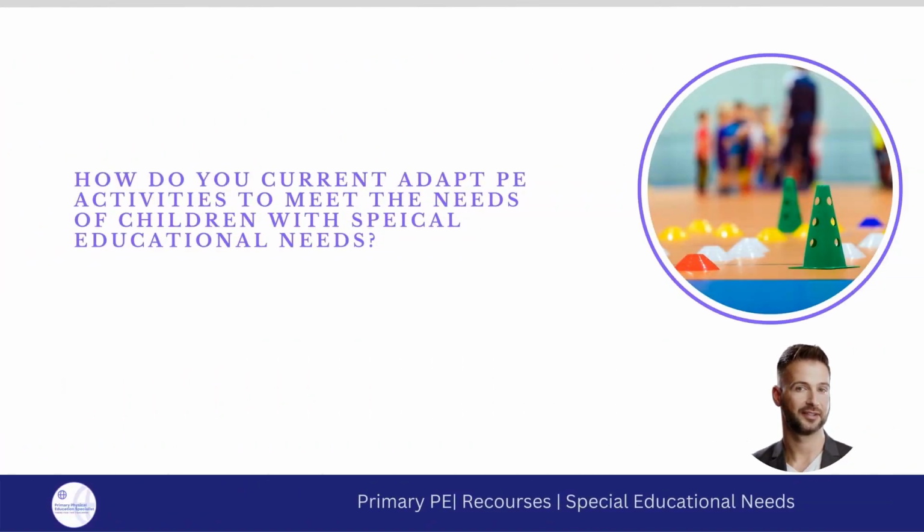Adapting physical activities for children with diverse abilities is crucial for promoting success and participation in PE classes. To modify tasks, teachers can use appropriate equipment, break down activities into smaller steps, provide alternative activities or modifications, and offer additional support and resources. Here's an example of how a task can be modified.